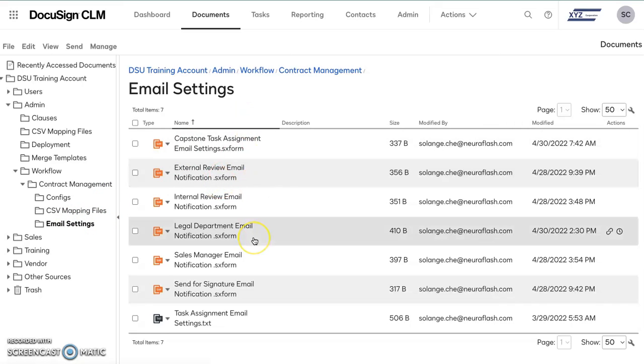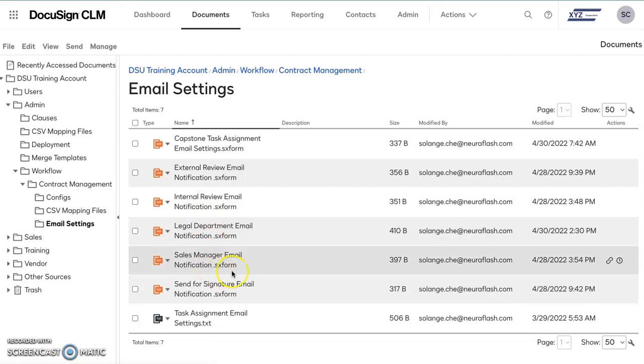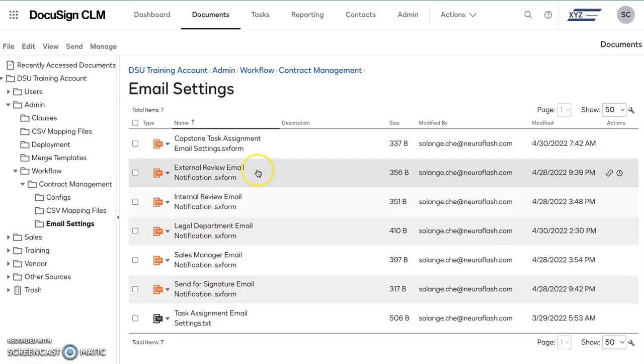This is one that I created a couple of, because I use different formats or different wordings for the different personas. So I have one for external review, one for internal review, legal, sales, then the send for signature. So my stuff gets stored in here. And again, I showed you in Salesforce where the contract gets stored after it's completed, and in Maxit, I showed you that within the Salesforce system.